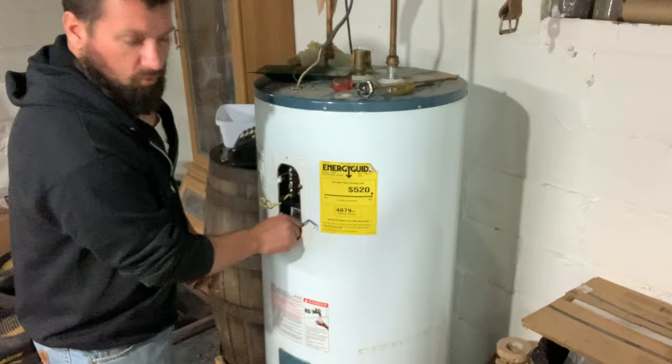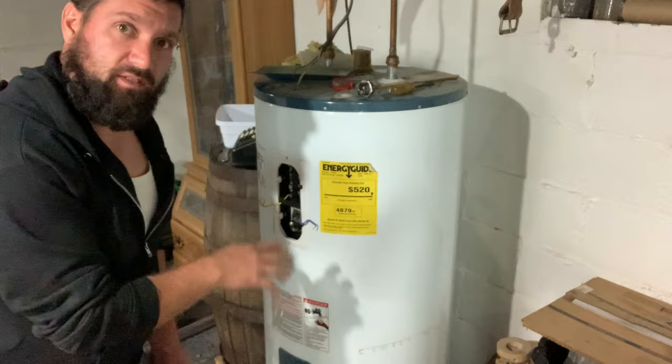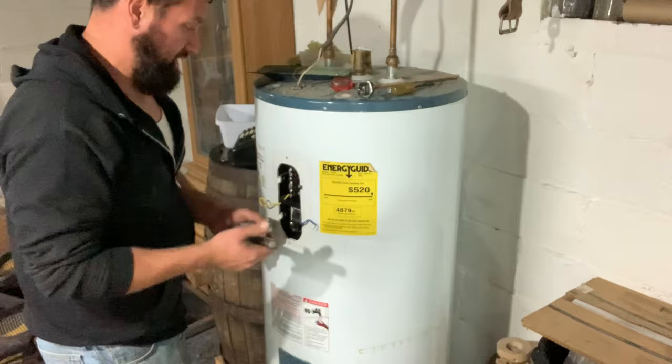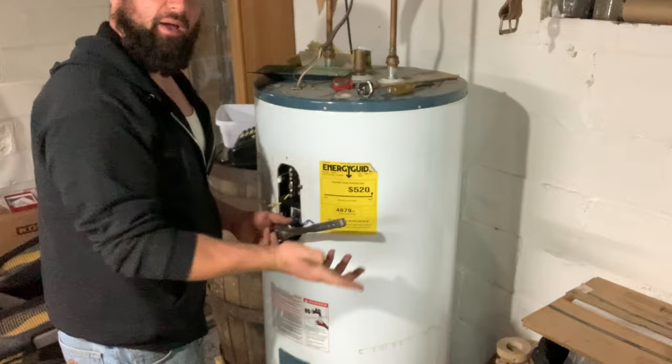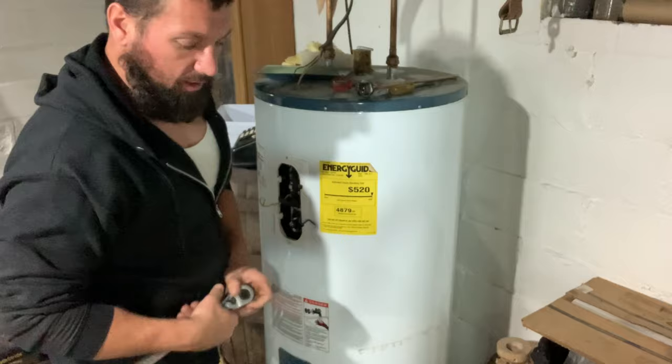You don't ever want to turn on the power. At the end, if you have water on the floor, you want to make sure you dry it all up and dry out these little compartments of all the moisture, because that current could electrocute you - that's the biggest thing to worry about. Other than that it's real easy. Some elements may have an O-ring. Start them straight by hand first, then use a socket to tighten. Run it until it stops, then go about a quarter turn - just enough for it not to leak. If it leaks, tighten it a little more.